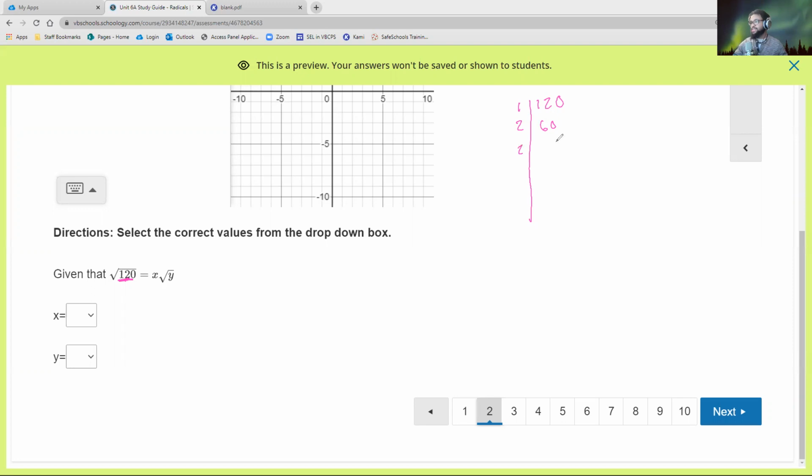2. How many times does that go in? It goes in 30 times. What prime number goes into 30? We could use 3, but since we've been using 2 already, let's go ahead and use 2 again. How many times does 2 go into 30? 15 times. What prime number goes into 15? 3 goes into 15. How many times? 5 times. And then 5 goes into 5 1 time.